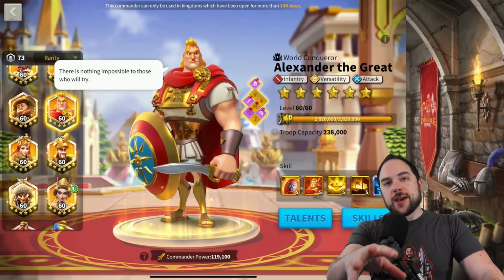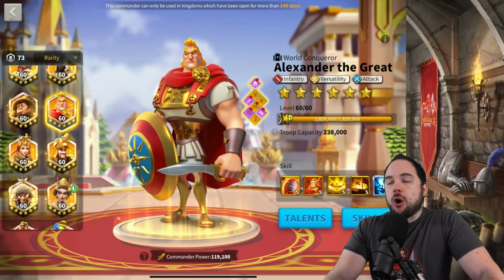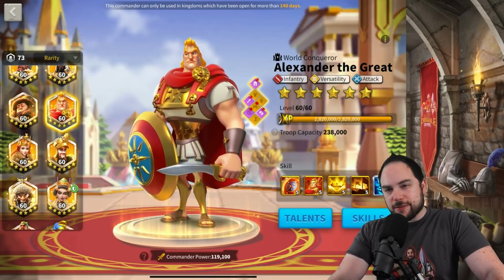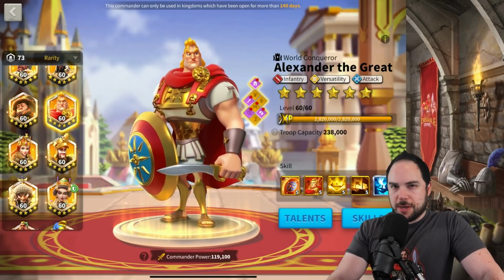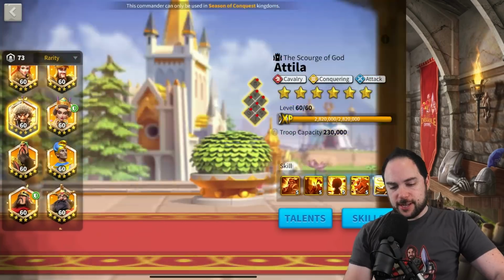Now, the final pairing I want to give you technically qualifies as one of these counter-attacker pairs, but it's the all-around best kill farming march, I think, in the game. I think Alex Harold could give this a run for its money, but Alex Harold really requires you to be popping out of your city and doing stuff. This march you can take with you wherever you go, and that's Attila Takeda.